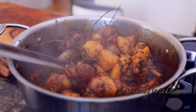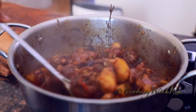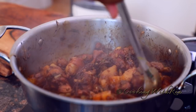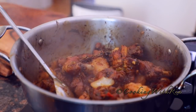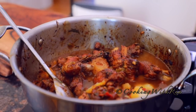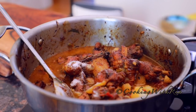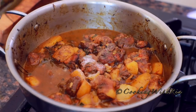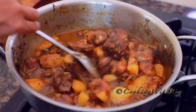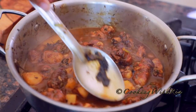The natural liquid has evaporated. And now I'll add some water, taste and add the salt and black pepper. And I'll also remove the thyme sprigs. One teaspoon of salt, taste it and see if it needs more. Half teaspoon of black pepper. Be very careful if you don't want to mash up the potatoes, but I really don't care, because I just like the sauce to dip the dhalpuri in.